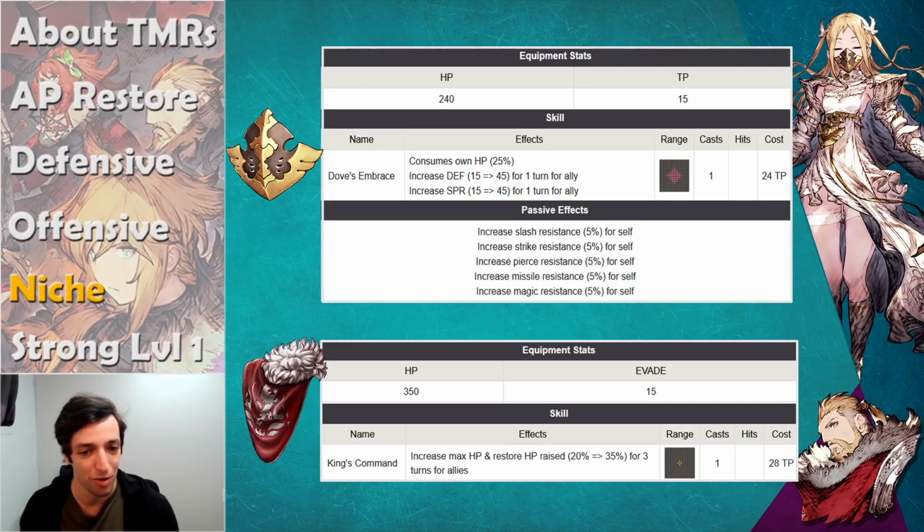When 2 teams in Auto will clash together, they'll usually throw out all their biggest abilities in the beginning and try to take out somebody on the enemy team. So if you use Dove's Embrace on somebody with hate, you make them invincible for 2 turns, or at least give them crazy defense and spirit for 2 turns. And then the enemy team just wastes their AP trying to get that guy out.